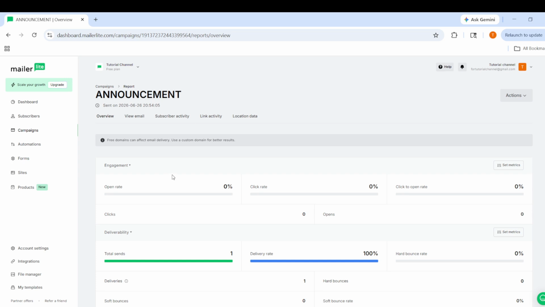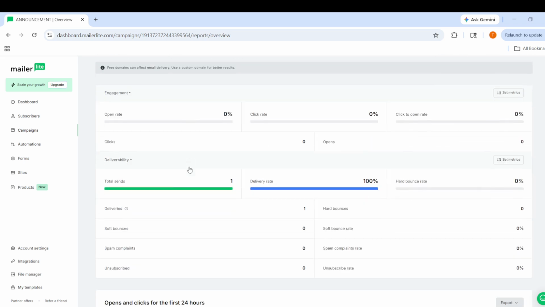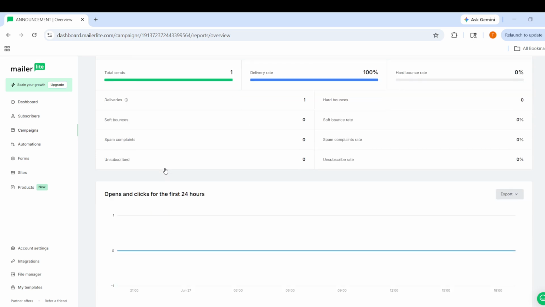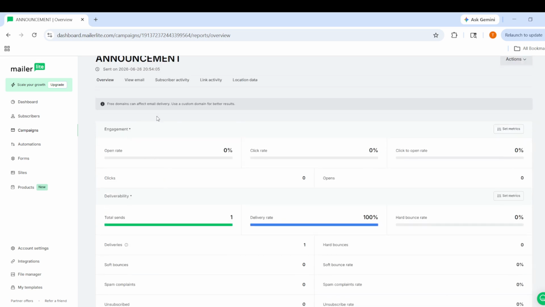After you click Sent, Mailerlite will show you a list of your completed campaigns. This list may include the campaign name, subject line, send date, and other performance details. Now you need to find the specific campaign you want to share. Look through the sent campaigns carefully and choose the one that matches the email you need. If you have many campaigns, use the campaign title, date, or subject line to help identify the correct one.